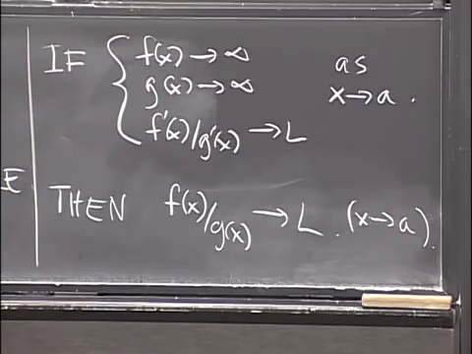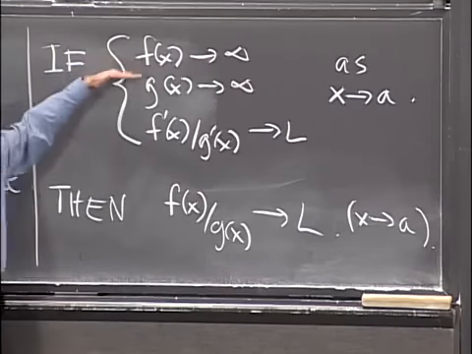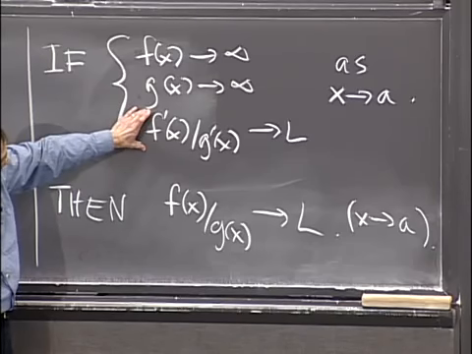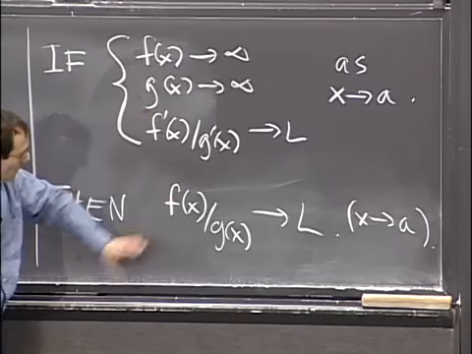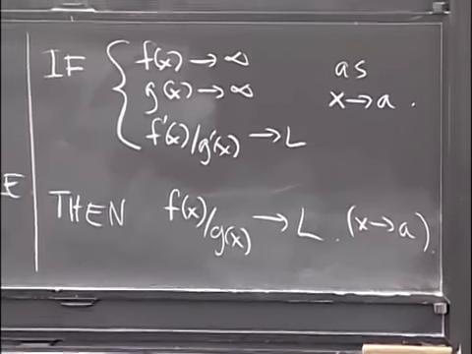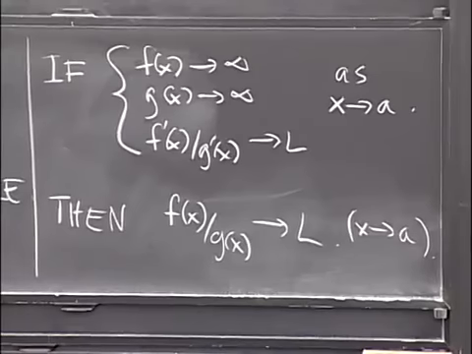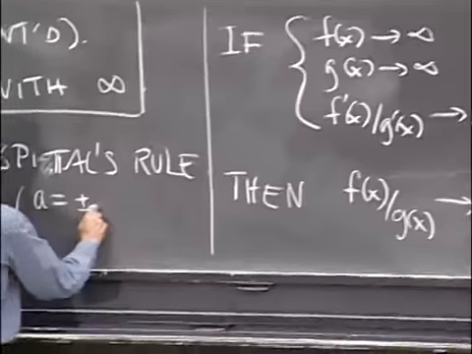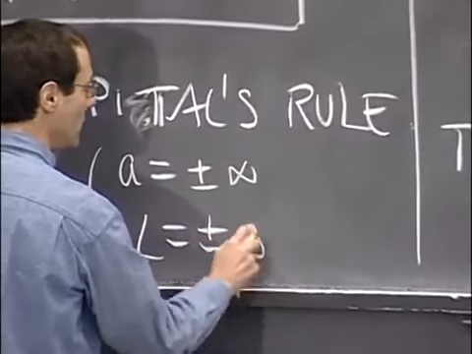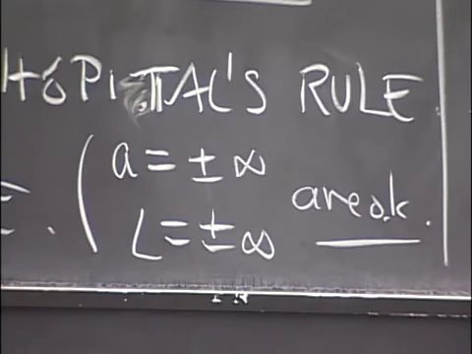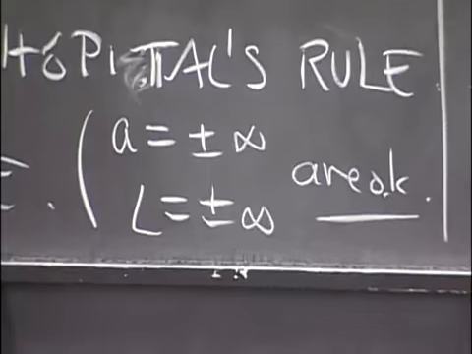All right? Now, so that's the way it is. So it's three limits, but presumably these are obvious, and this one is exactly what we were going to check anyway. Gives us this one limit. All right? So that's the statement. And then the other little interesting point here, which is consistent with this idea of dealing with infinity, is that a equals plus or minus infinity and L equals plus or minus infinity are okay. That is, the limit capital L, and the number a can also be infinite.